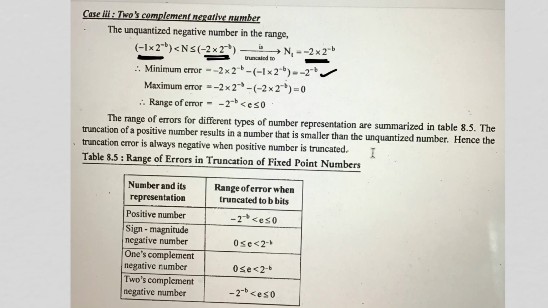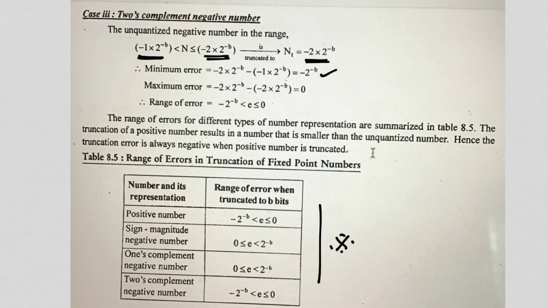So the range of errors are all tabulated here. This range may be asked in the examination: range of errors by truncation in fixed point number representations. Such a table has to be remembered by the student. You must know the characteristics thoroughly. From the characteristics, you should know what will be the assigned step if a number falls between a particular range. In that range, what is the minimum number, what is the maximum number, you should know.